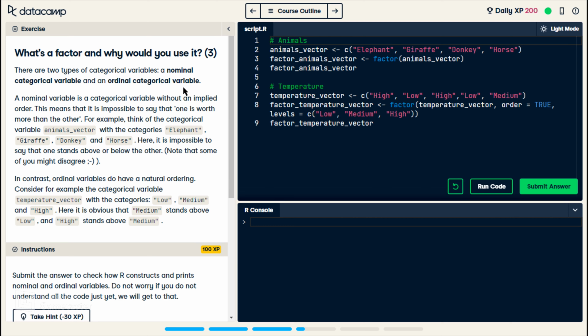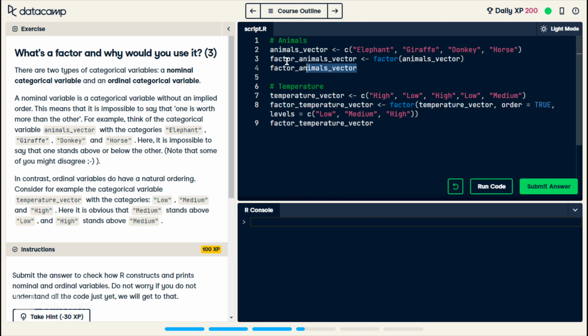In this exercise, they're explaining that for categorical variables, there's nominal and there's ordinal. When I first looked at this, I was thinking ordinal would be something like numerical values, so that your factor levels would be 1, 2, and 3, because those go in order. And then nominal would be something that's a character vector, like this animal's vector is. Well, it turns out that an ordinal categorical factor can consist of character variables, or characters, strings, so that we know it goes low, medium, high, or high, medium, low, depending on the type of order you want.